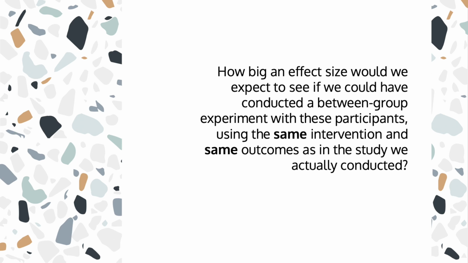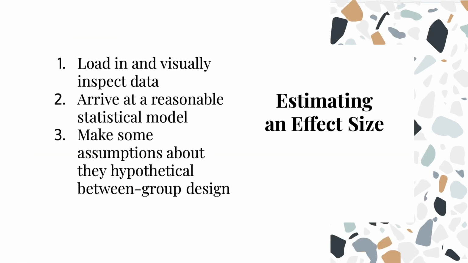a scale comparable to the scale of effect sizes used for between group experimental designs. In other words, it answers the question, how big an effect size would we expect to see if we could have somehow conducted a between group experiment with these participants using the same intervention and same outcomes as in the study we actually conducted.